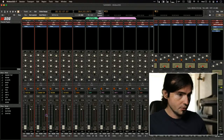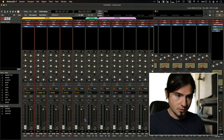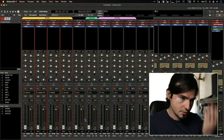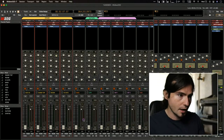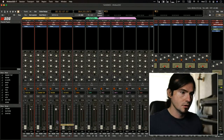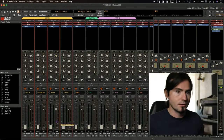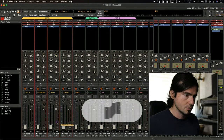First, you will notice that every single one of my faders is down. Why? Because you should always begin your mixes like this. That way you start to find the gain stage correctly. Otherwise, if you have everything set to unity, your role is going to be lowering the stuff down rather than actually finding the spots for the edge of the instruments, okay?